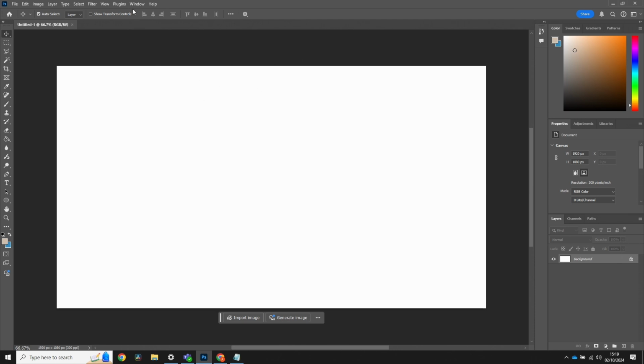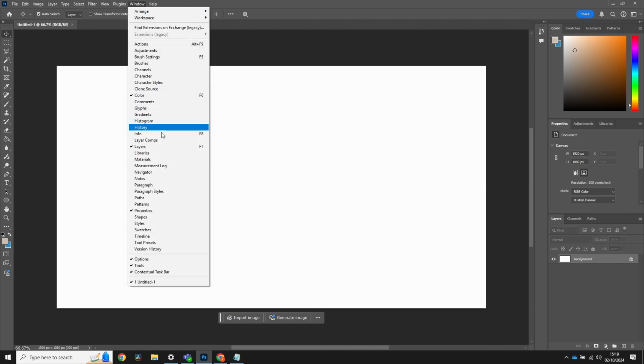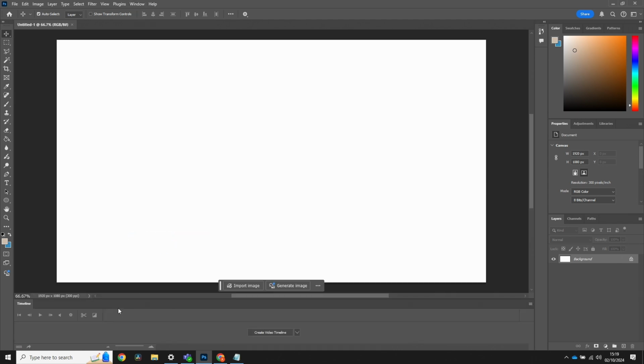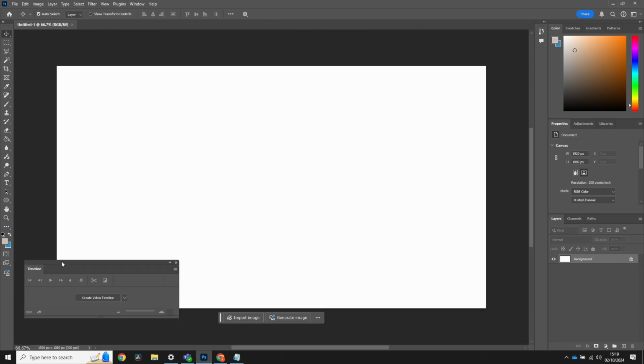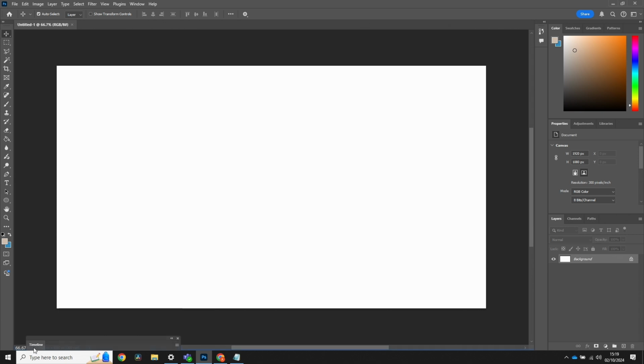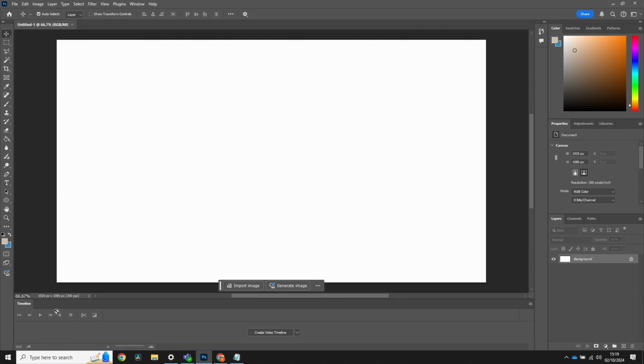From here, we want to go to Window and find Timeline, which will enable the timeline here. Sometimes it's not popped in. For example, if it shows up like that, you just need to quickly pop it back in by holding the timeline and dragging it to somewhere you like. When it hovers over blue, you're allowed to place it in, and it just snaps into place. You can place it anywhere you want on the screen.